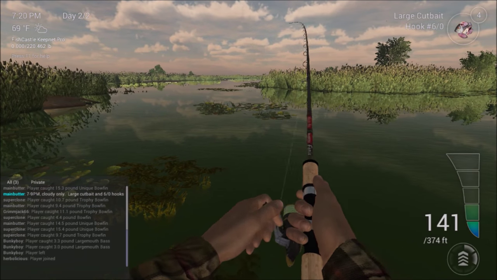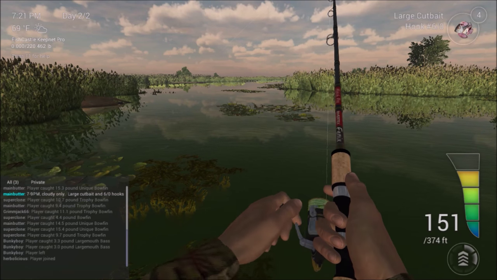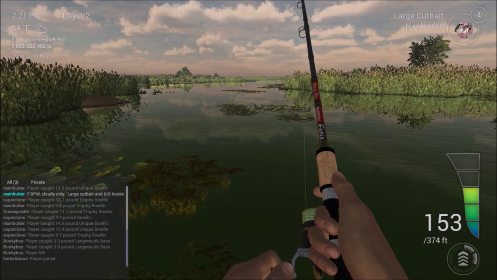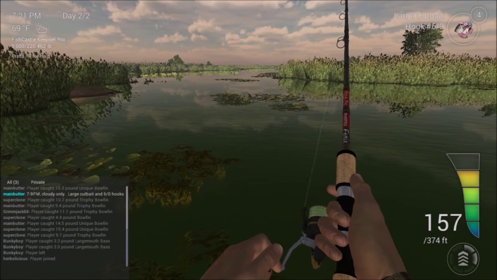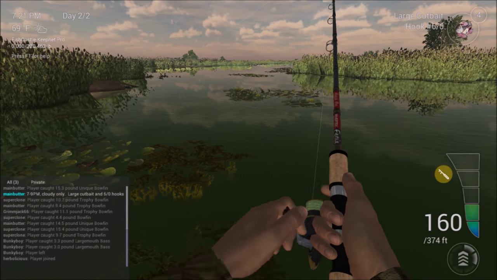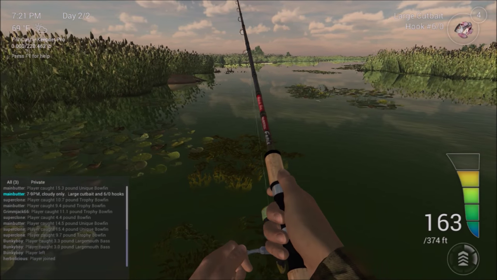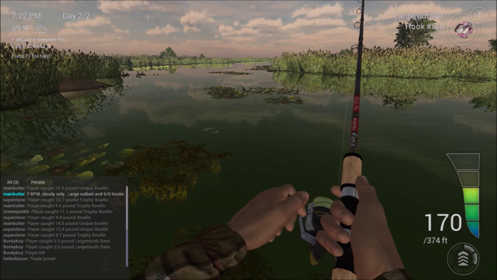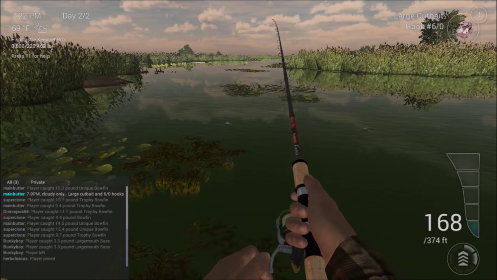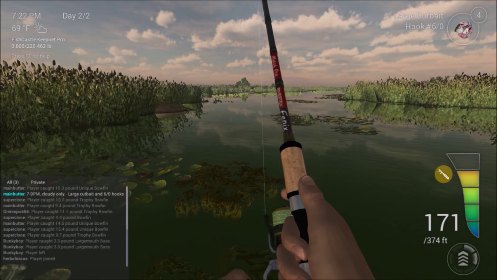Alright, he is not coming. He is just taking this line out. That's all there is to it. I'm just gonna go easy. I'm not worried about it. I still have 200 feet of line to work with. Still working him.